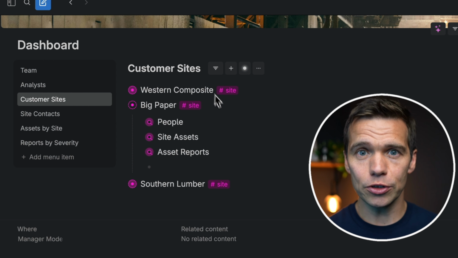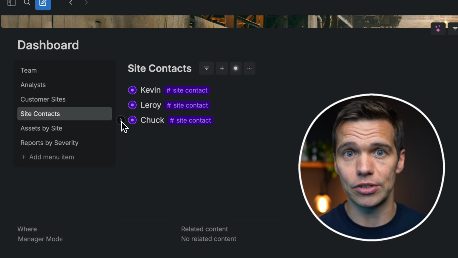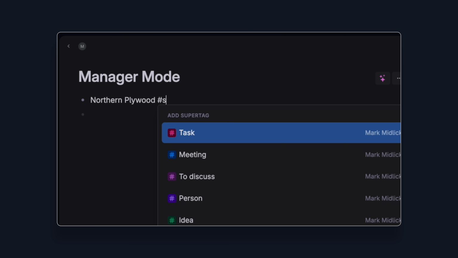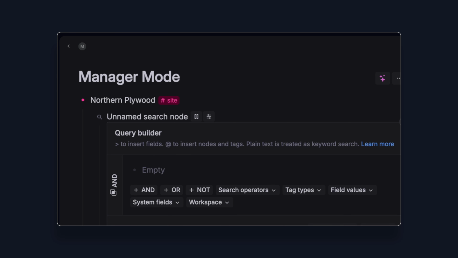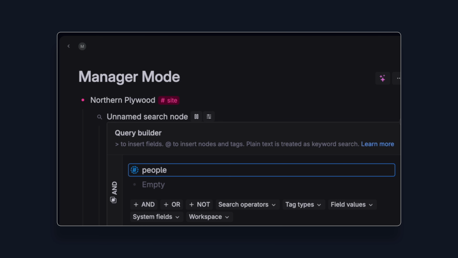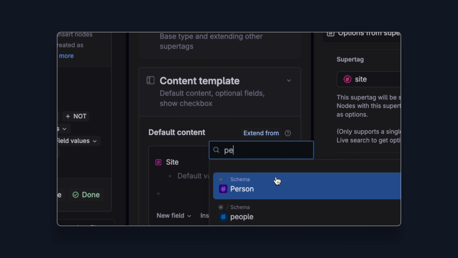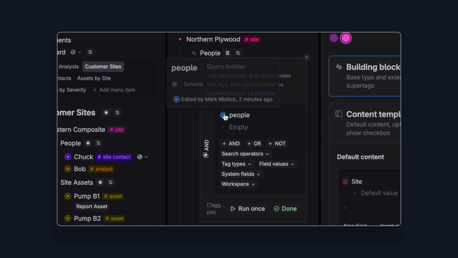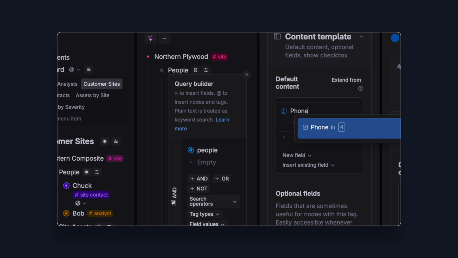In order to build the 6 dashboards we saw earlier, with full details about each person, project, and issue inside the company, Mark had to set up some initial super tags and searches. To do this, he first sets up a people tag and a site tag. He then added a live search that will show up under each site to pull up details on which people are assigned to that job site. Then he used the people tag as a template to create new tags for more specific types of individuals. Since all those new tags are extensions of the original people tag, if Mark updates the people tag, those changes will be made on all tags based on it, instead of having to re-add details to every type of person.